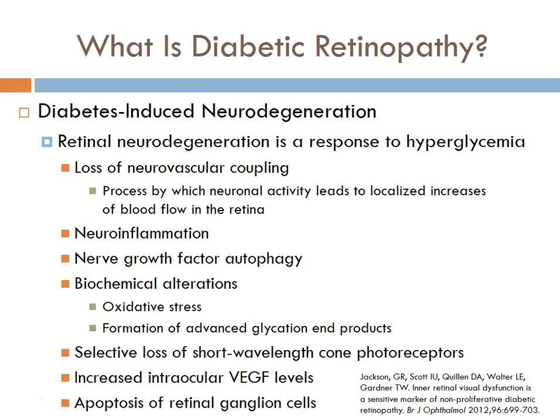All of this stuff happens to people when they get diabetes. It's not stuff that you can see, but it is definitely happening. And as these abnormalities increase in severity, it begins to affect the person's vision. Then they start to lose vision. So again, I'm going to come back to this over and over. What is diabetic retinopathy? Is it just a bunch of blood and stuff that we see in the retina? Or is it all these other things too? And my position and the position of this lecture is that it's all these other things too. And that's how I think about diabetic retinopathy in 2017.